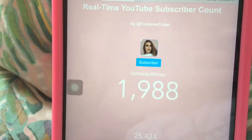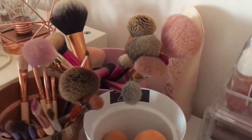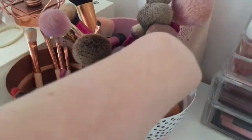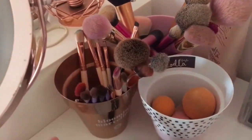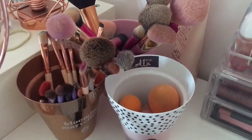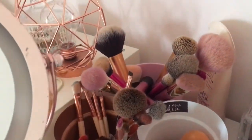I need to clean my makeup brushes because I haven't cleaned them in three weeks and they'll have lots of germs on them. I'll definitely clean my foundation brush — look, it's full of foundation, it's a bit gruesome. I also need to clean all these sponges — look how much concealer is on that, that is actually disgusting. And all these brushes are full of eyeshadow, so I'll have to clean basically all of them.